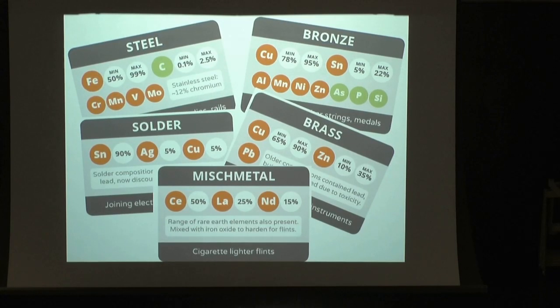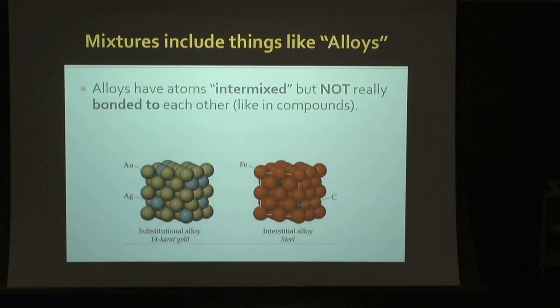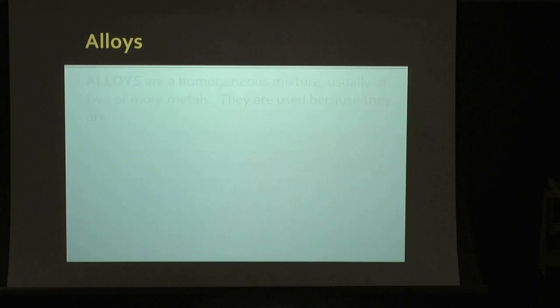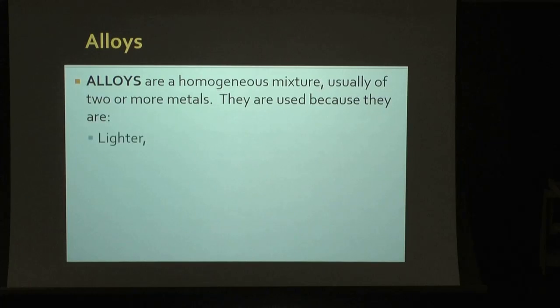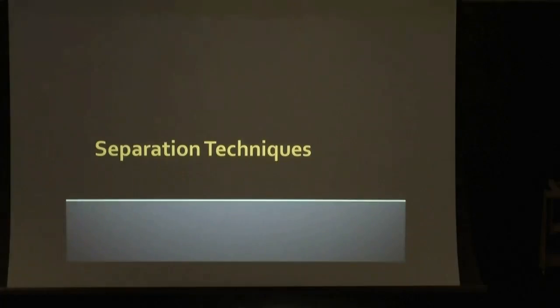So alloys, lots of those. Pretty much anything you look at in your everyday life that's made of metal is an alloy. Some of them aren't, but most everyday metals are mixtures of metals. If we jump past that, I don't think we need to worry about it. We hit the reasons why.